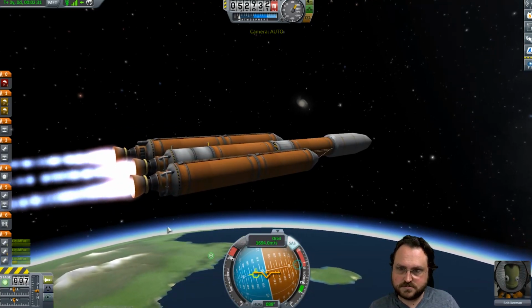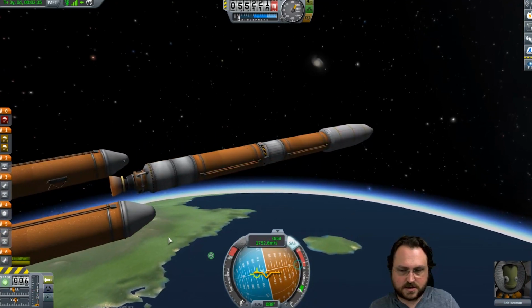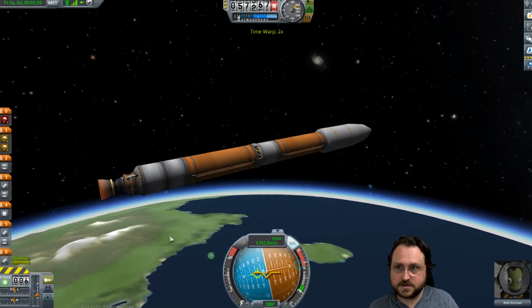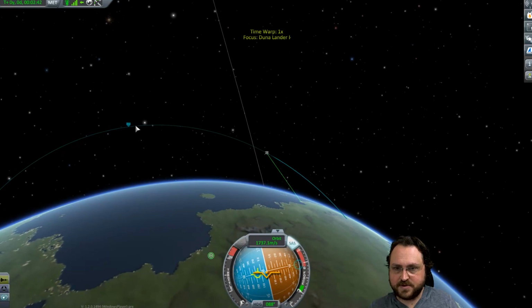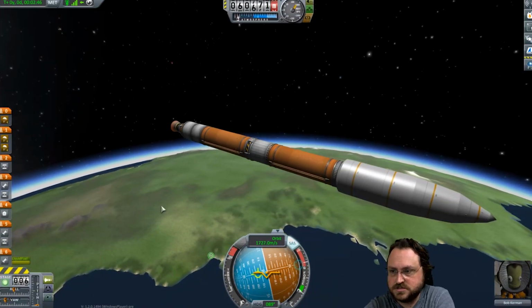Well, I say a lot. And go, and kill that. Oops, don't time warp, that's not what I meant to do. I meant to go to the map. 91K. All right, that'll do.